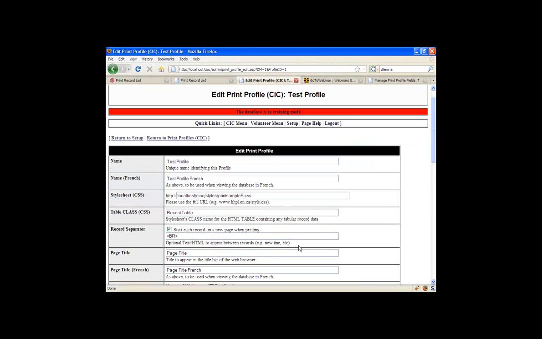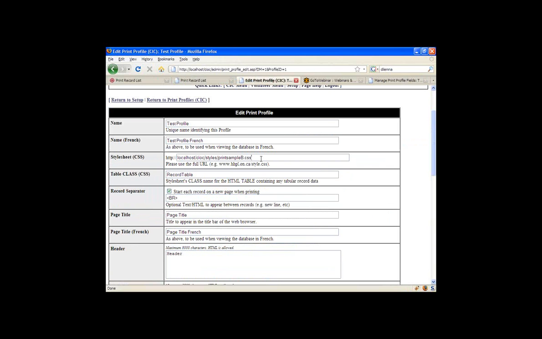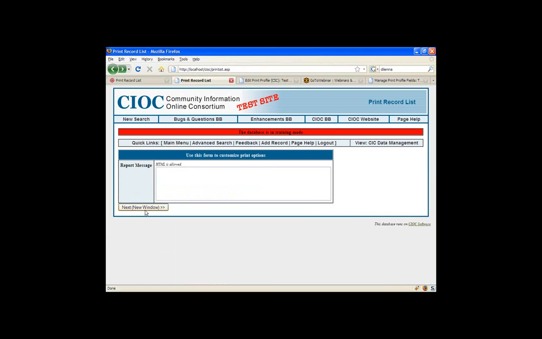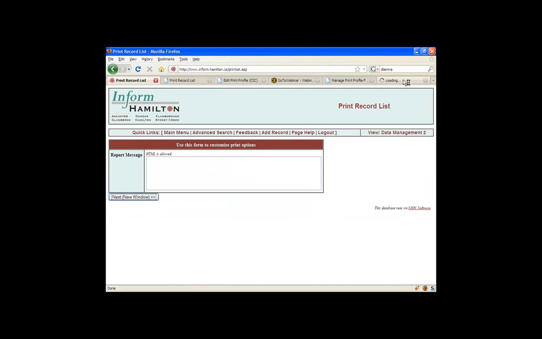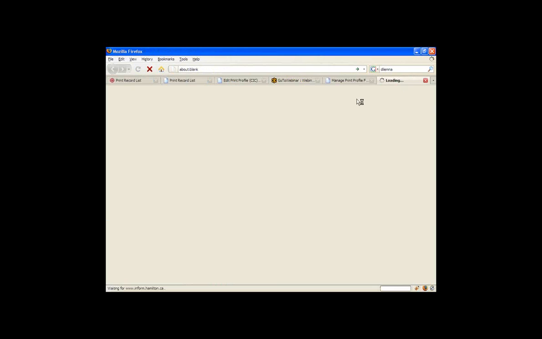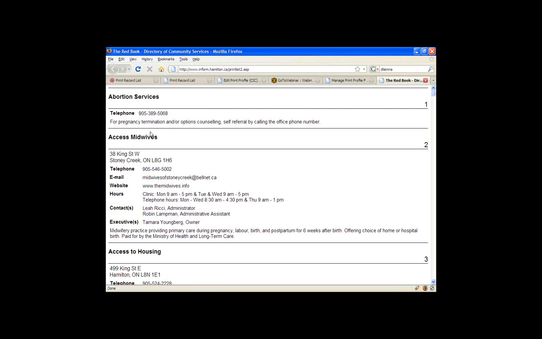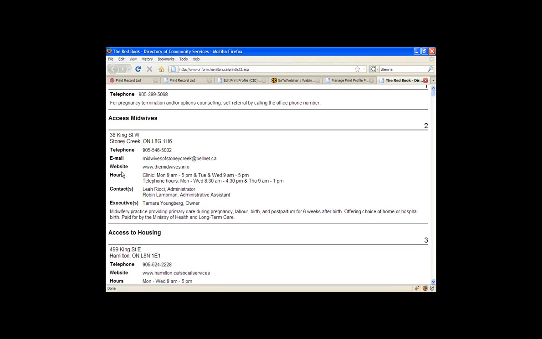So again, the style sheet is there to provide certain formatting instructions, like, for instance, when we were viewing the Red Book publication. The style sheets are what make the lines occur, what make this be indented to the right, what make the labels bold.